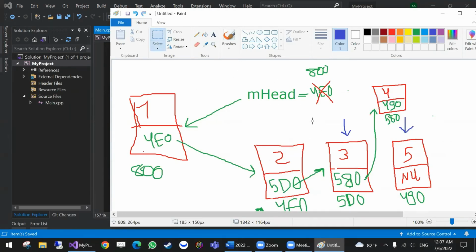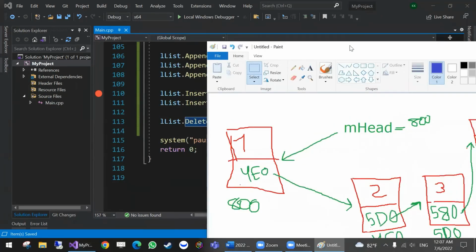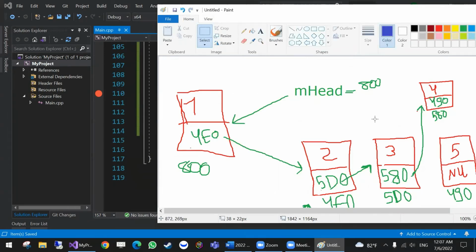So I'm gonna get rid of the unneeded stuff. We're gonna have to redo the addresses, but we don't have to at this point because delete is simple. Let's say I want to delete, which one did we say we want to delete? 2. If I want to delete 2, basically what I need to do is traverse while checking, hey, are you 2? Are you the one that needs to be deleted? Yes or no? So I'm gonna go with blue.